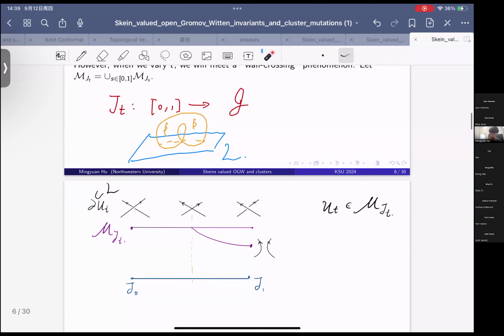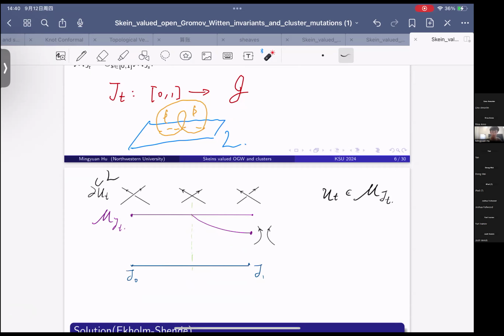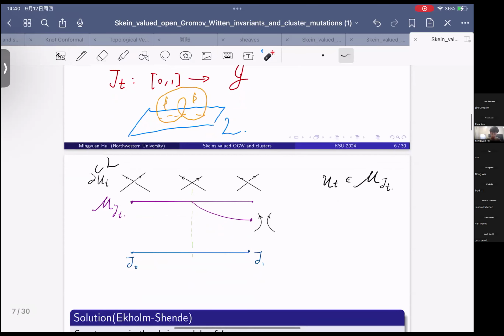If you look at the moduli space closely, you will find that on this side there are 2 points, but on this side it's just 1 point, because this is a singular point in the universal moduli space. It's not smooth, just a single point. So on this side there are 2 families approaching. But if we look at the boundary of these J-holomorphic curves, it just looks like this. If you have seen the definition of a skein module, this kind of picture might be familiar.